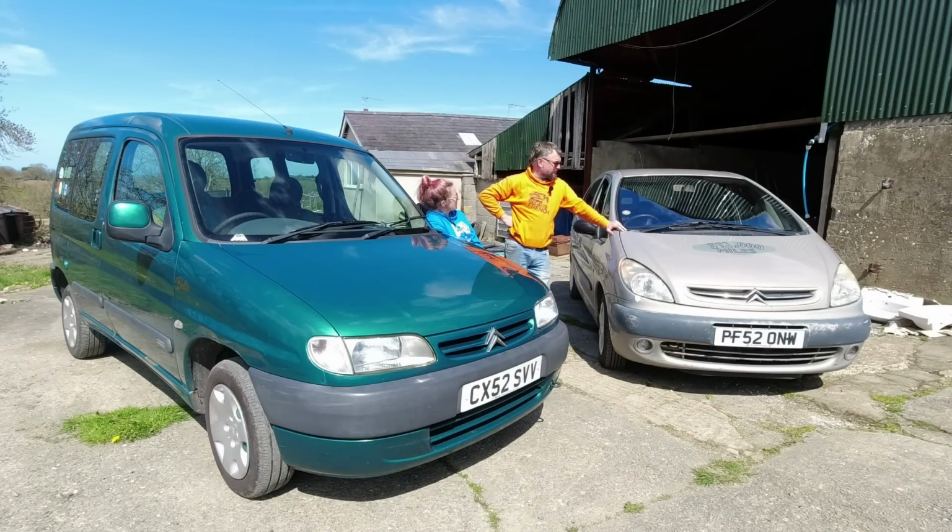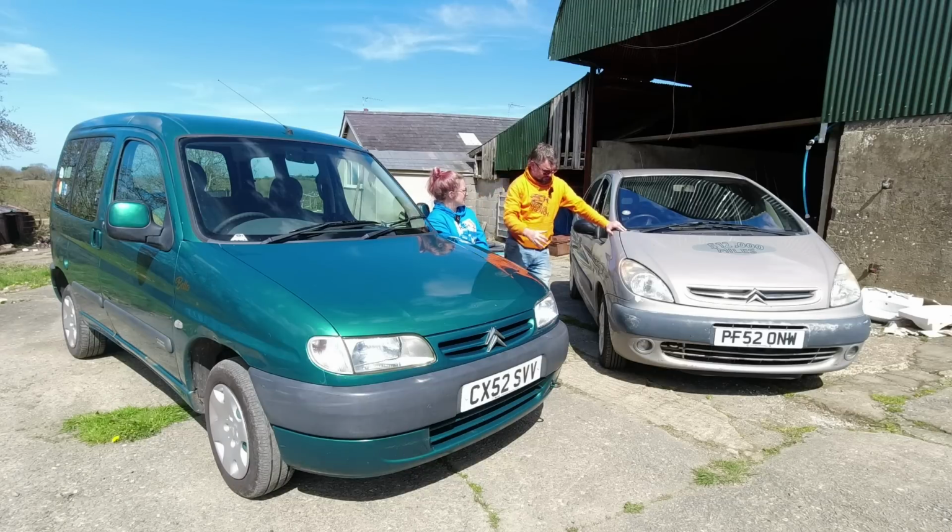You'd go Picasso? I feel like I should champion the Picasso because I think no one ever does. And they are fading. They are so overlooked. There is this class thing that Picassos are owned by anti-car people. I think that's a bit unfair because you've got lovely fluid suspension. Handling is nothing to shout about, but you can have fun. You can punt it down a twisty road. And it was a beautiful piece of design in its time.